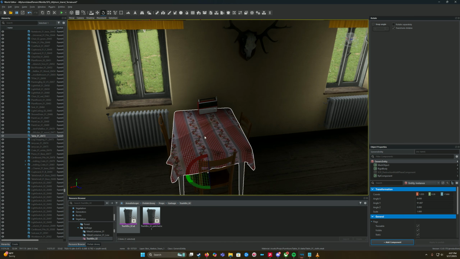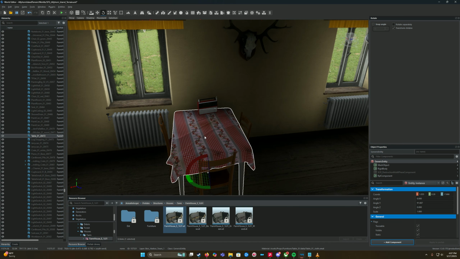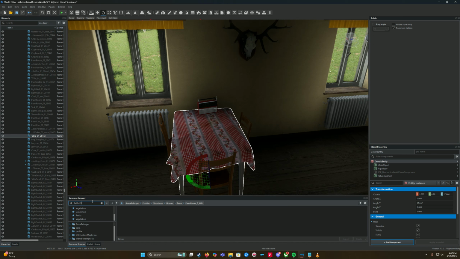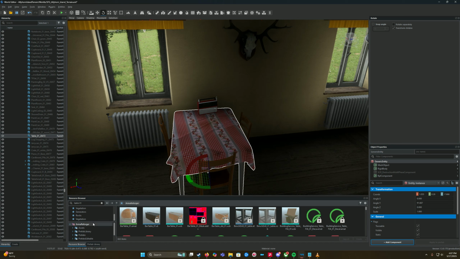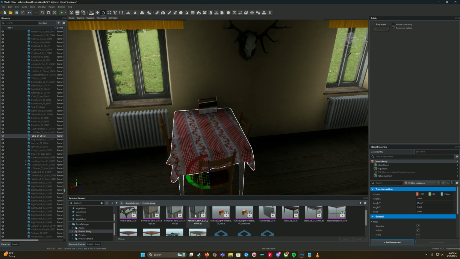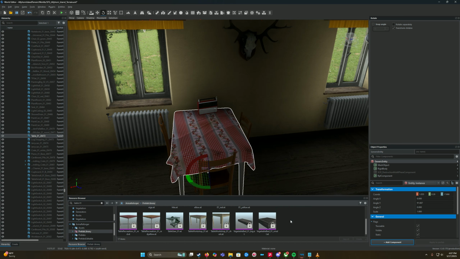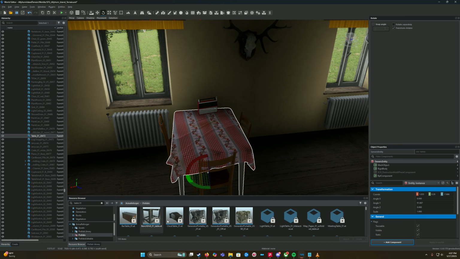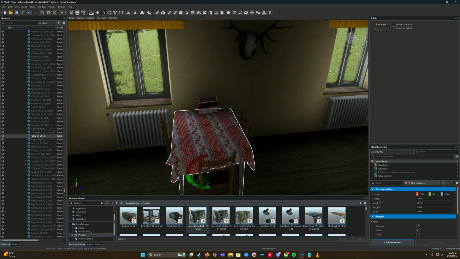Now we've selected it. We can hit P. Oh, that didn't work. So at least here, you now know it is called table 01. And you can find it in the Reforger. Where would it go? Table 01.